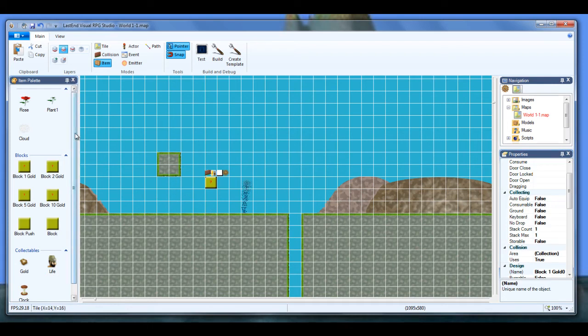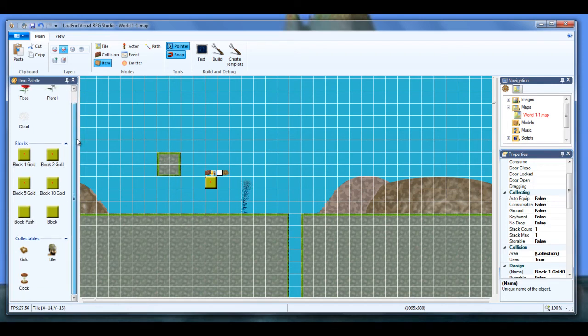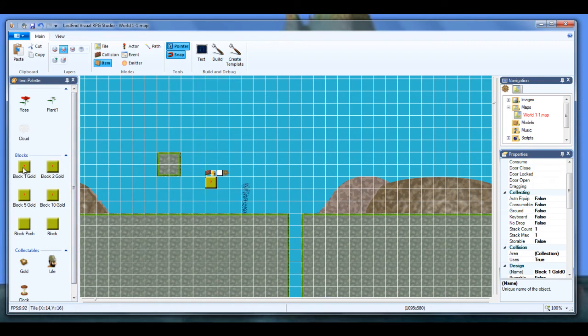Alright, a quick overview of what everything is over here. You have the blocks. If you hit this one gold will come out, 2 gold will come out, 10 gold will come out. Anyways, you get the point. Blank blocks, nothing will come out of them. So let's go ahead and add a 2 in there. To do that, go ahead and click on the item and then go over to the board and click where you want it to place.